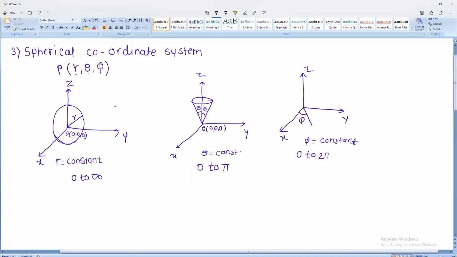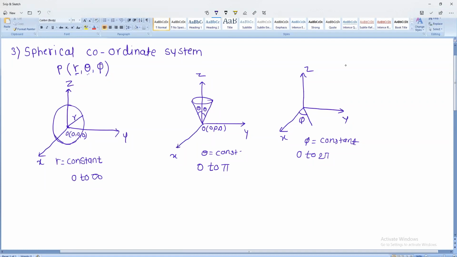Yes. Okay. Now, if we consider this as a sphere, and I want to represent a point P on this sphere, how can I represent it? The first point is that I have to consider the radius r, right? So r is given here. Then the second coordinate is theta and the third is phi.